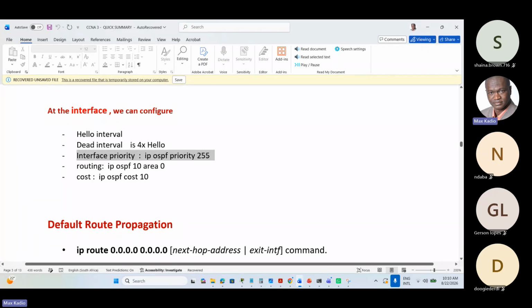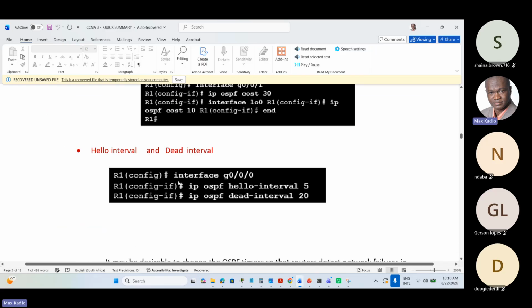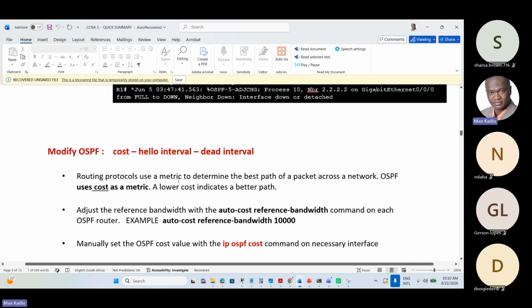If I put the highest, it will force me to become the big boss, the DR. I can also add an interface to activate OSPF. Remember, to activate OSPF, you can use the network command or the interface command. We can also configure the cost to make a link faster than any other. So all this basic information, we're going to use it.